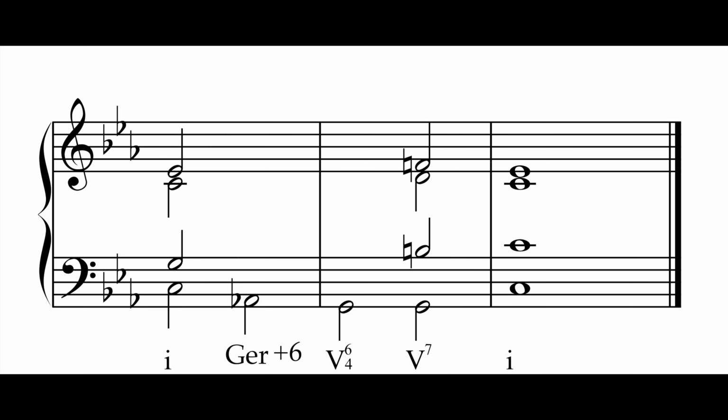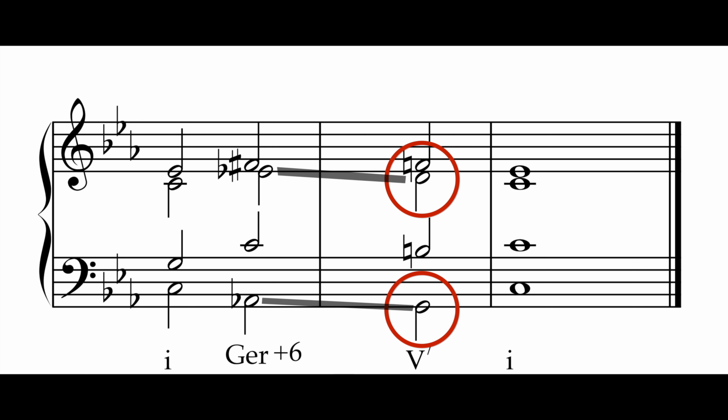So just as before, we're going to have lowered 6 in that augmented sixth chord. We're going to have the raised 4th in one of the upper voices. And then the other two tones are scale degree 1 and flat 3. Now, if we were to move directly to a 5 chord, lowered 6 scale degree moves down by a half step, lowered scale degree 3 moves down by a half step, and we'd get parallel 5ths. So we tend not to see it move directly to the 5 chord just to avoid that.